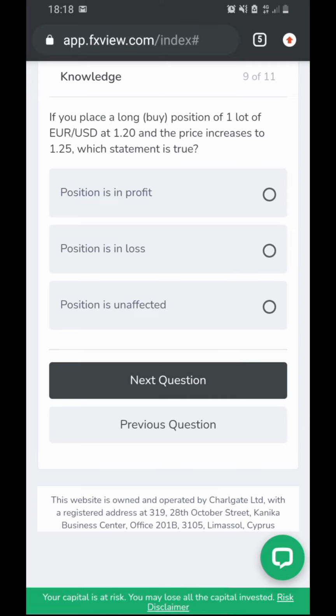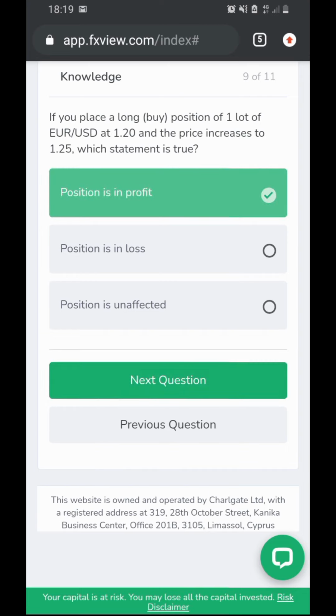It means that you profited 5 points. Which statement is true? Position is in profit. Yes, position is in profit. Position is in loss. No. Position is unaffected. No. Position is in profit because of the little movement. Remember, you bought at this price, and it moved from 1.20 to 1.25.